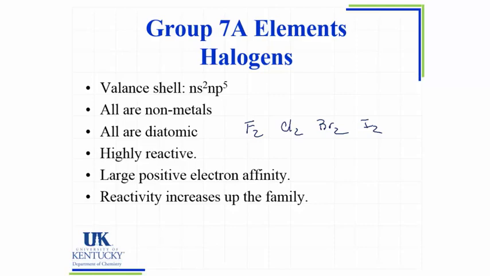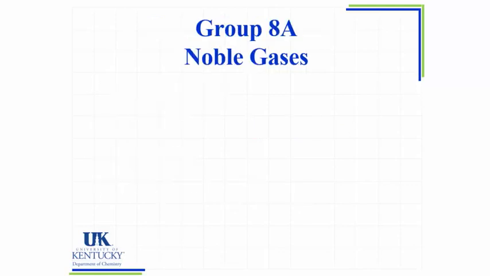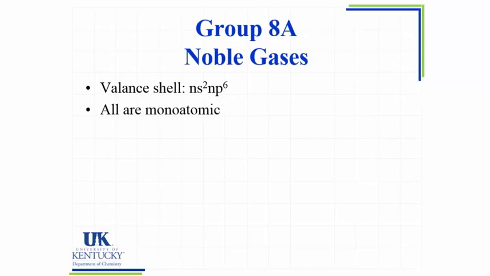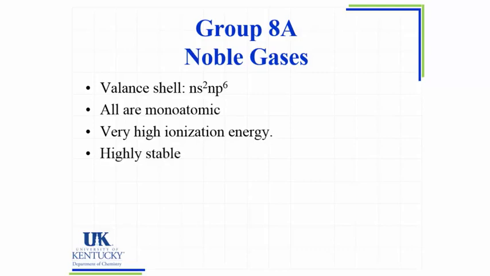Now in this discussion, we ought to at least mention, though it's not in terms of chemical reactivity, the noble gases. We know that they have finally got that completely filled S and P subshell. We know they're not really considered representative elements. We can call them main group elements. They all exist very happily as independent, monoatomic atoms, and this is because they have a very high ionization energy. It'd be very hard to remove an electron. They're very stable, and all of this is completely because of their electron configuration.